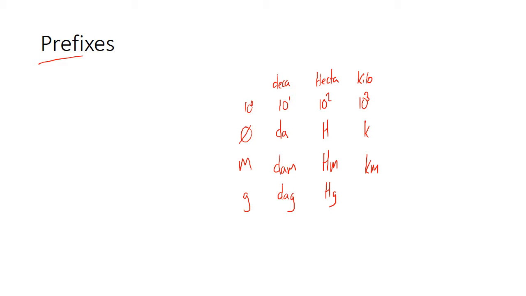Now I'm going to put after this a star, because we are going to change scales. So after 10 to the 3, we're not going to go to the 10 to the 4. We are going to go to 10 to the 6. We're going to be going up by 3s now. So this was 1,000. Now we're up to 1,000,000.